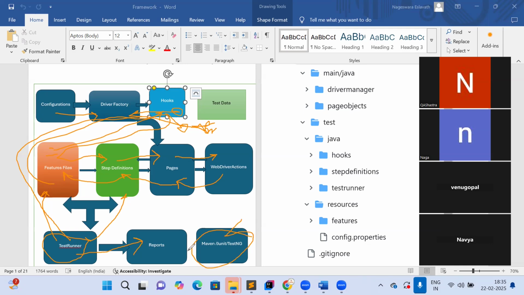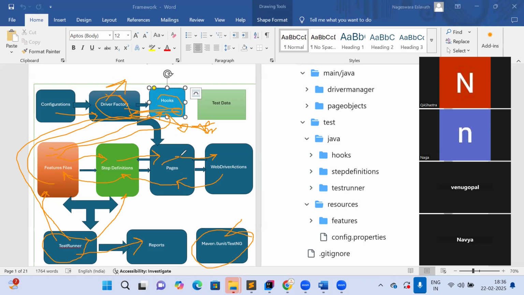For a quick doubt, coming to pages, if our scenario flow is moving between different pages, there also we need not use any kind of WebDriver statements in the other pages. Yes, correct. We can only transfer the driver instance. Our driver instance is created here, and by taking the help of the hook, the driver instance is alive.